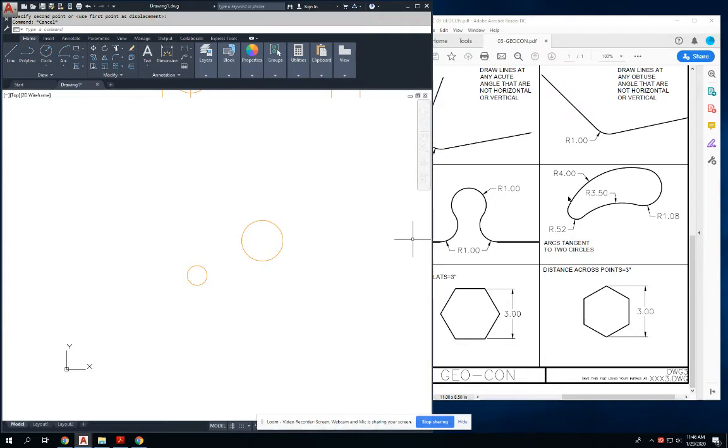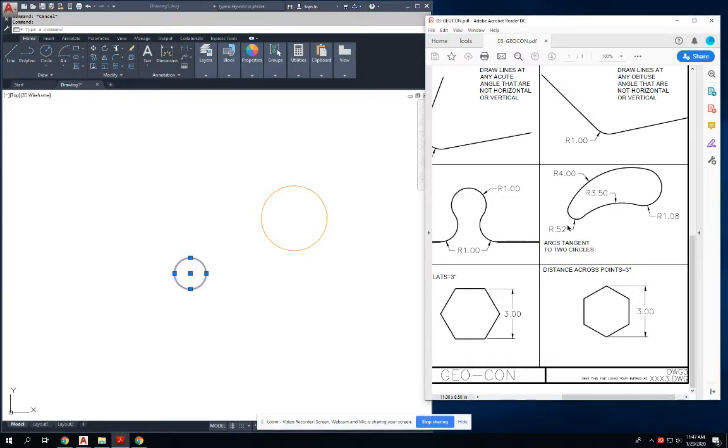Now I want to get it so that this arc right here is tangent to both this circle and this circle. And if we were to draw this as one big circle, this circle here would enclose the other two, and the distance from the center of the circle to the center of the large circle would be the radius of the large circle minus the little circle. So I have to do a little bit of math. I know that this has got a radius of 0.52, and then this is a radius of 4. What's 4 minus 0.52? And we can figure out where to place a mark, if you will, that marks that distance from the center of this circle.